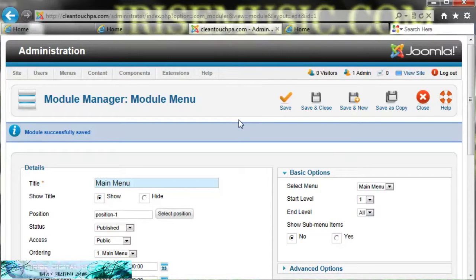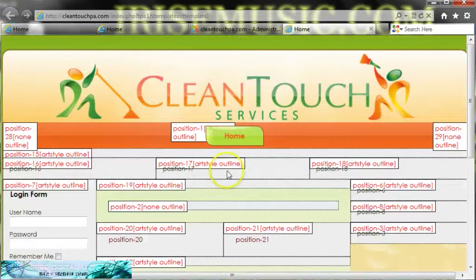In the next tutorial, we'll be discussing how to place things into these modules. Because a module, all it is, it's a container that holds an item. Sort of like a box. Then you can move this from one place to the other, and whatever's in that box, so to speak, will get shown in different positions on your website or web page.